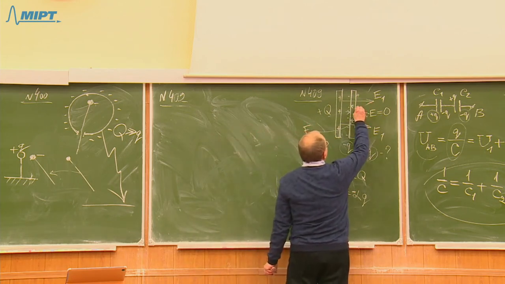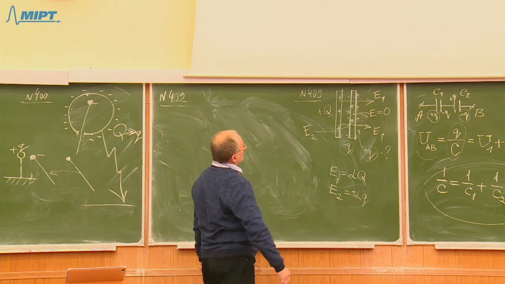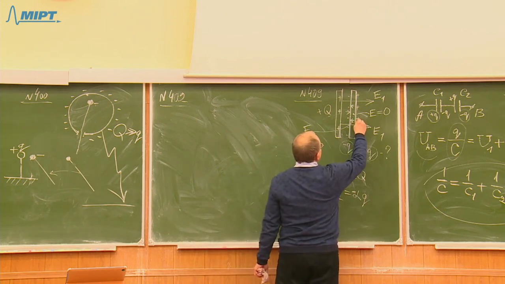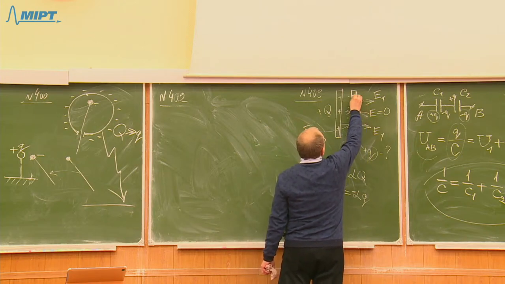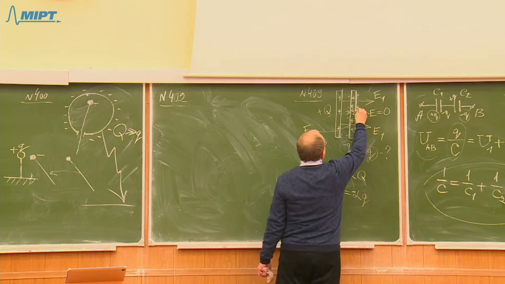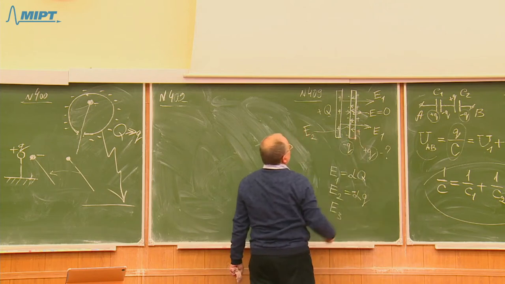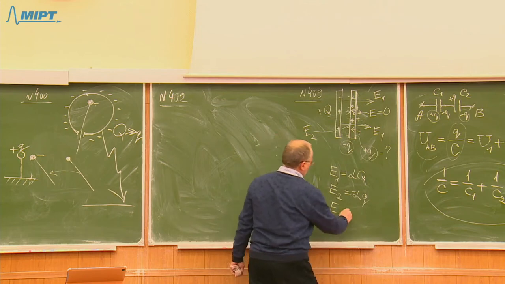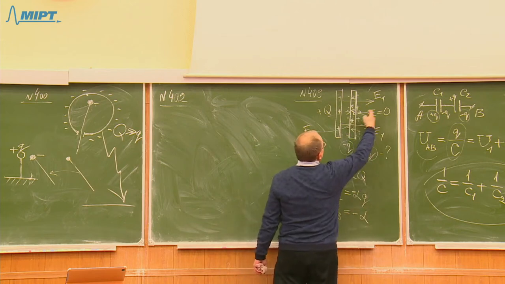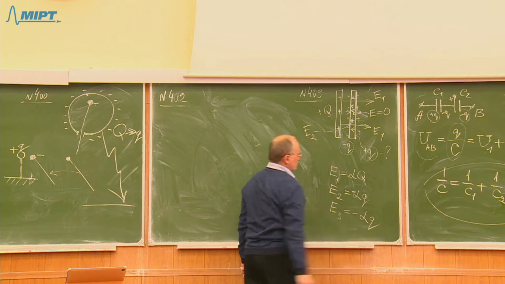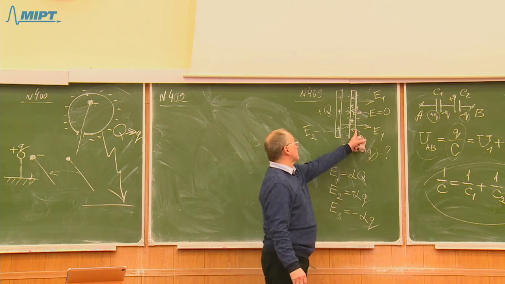Now we consider the field created by another surface, the third, the right side surface of this plate. And that will be also the field created by positive charge. So that will be directed away from the positive charge. And inside the conductor, that field will be directed oppositely to E1. So the field E3 created by the third charged surface will also be proportional to the charge Q and will be directed against the original field E1. So that will be minus alpha Q, where Q is the charge on this surface.